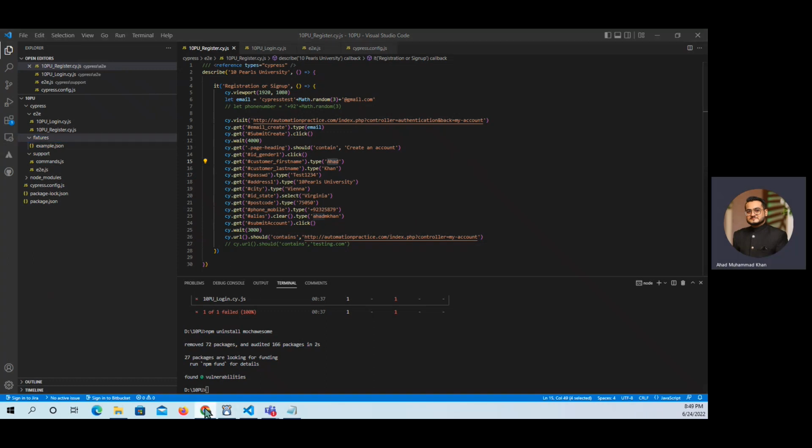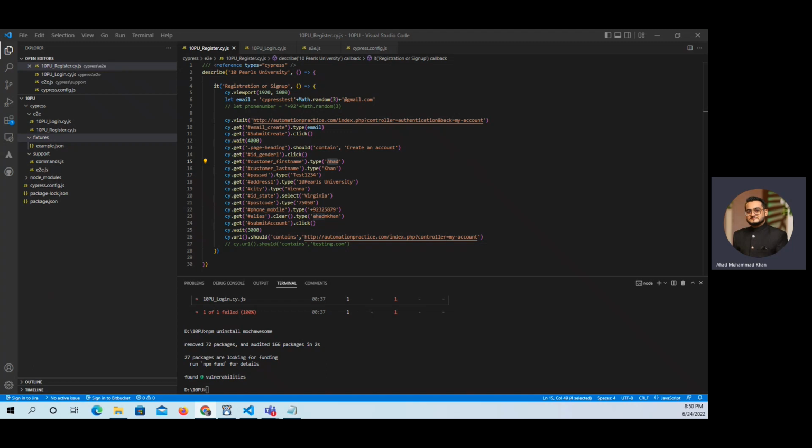Basically, whenever you are performing automation, it is a best practice to save your data in different files. Previously in Selenium and other automation like SpecFlow and Cucumber, we were saving our data in Excel files mostly. Here we can save our data in Excel files too, but eventually it is converted into JSON for use in your test cases.